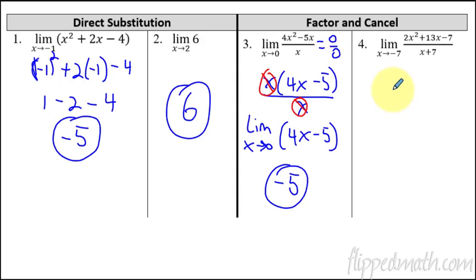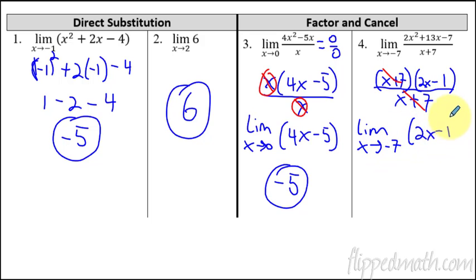Here's another one for factoring. So let's try to factor this. And I will tell you right away, usually, whatever the denominator is here, whatever the single factor is, x plus seven, it's usually going to cancel with something that's in the other numerator or denominator. So I'm going to start off guessing that one of the factors of this is x plus seven. That usually will speed up your factoring. So what do we have here? Think about how you'd multiply this out, foil it, for those of you who know foil. So this needs to be 2x in order to get 2x squared. In order to get the negative seven at the end here, we'd need seven times minus one. And then you just double check yourself. Multiply this out and you'll see if you multiply it out, you'd get a plus 13x in the middle here. So now that we've factored it, you can see the x plus sevens will cancel. And I'm left with the limit as x approaches negative seven of 2x minus one. Now we can do the direct substitution. Plug in the negative seven there. That's going to give us negative 14 minus one, which is negative 15.